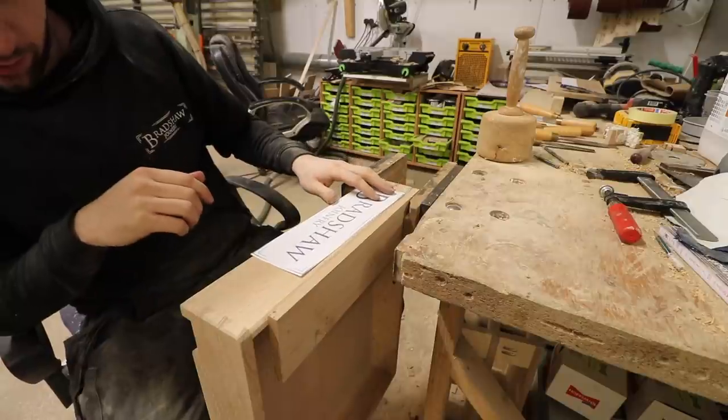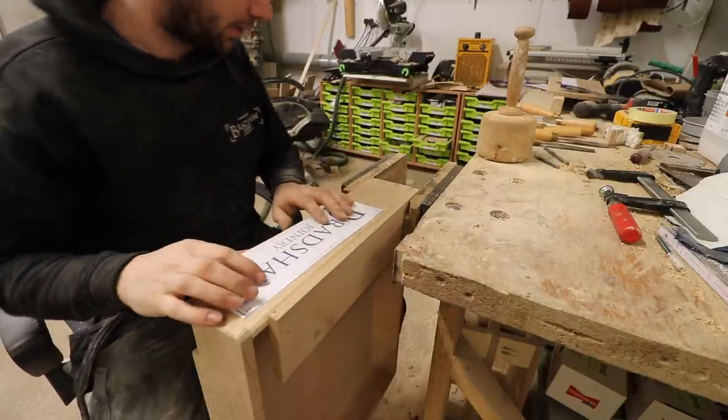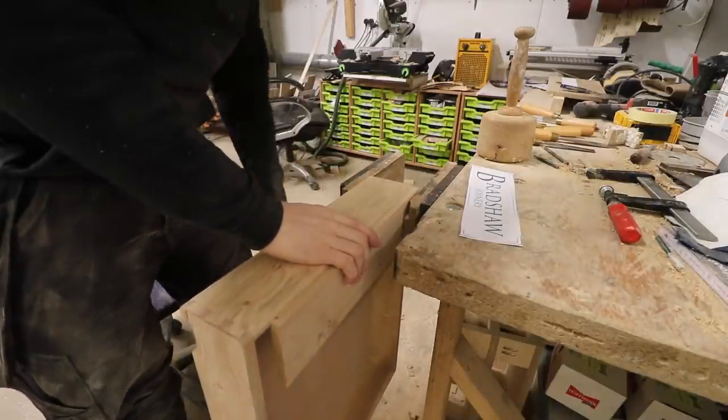I've already made my first mistake in that that's the front of the drawer. I don't know why I put myself through these things.